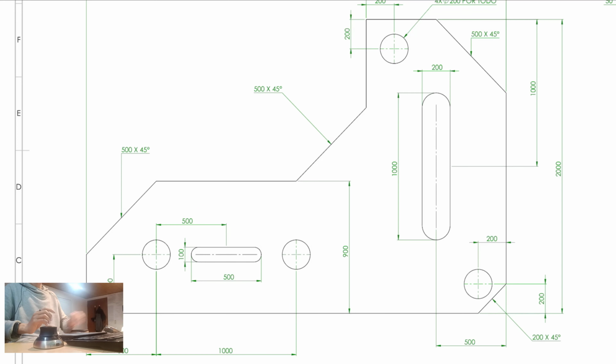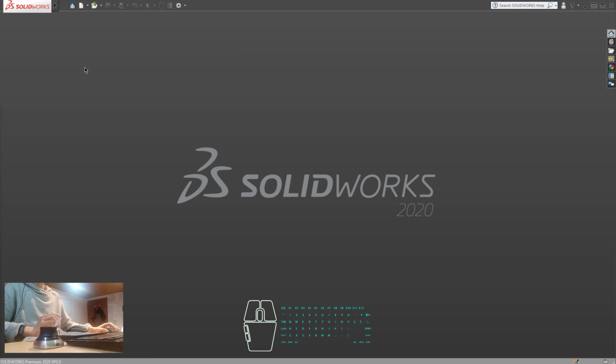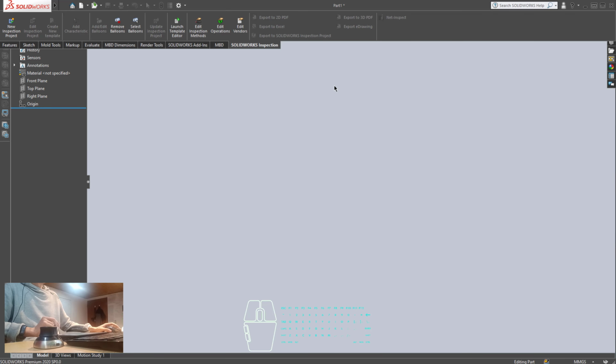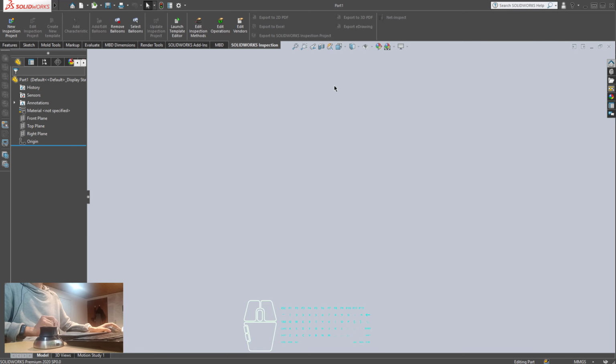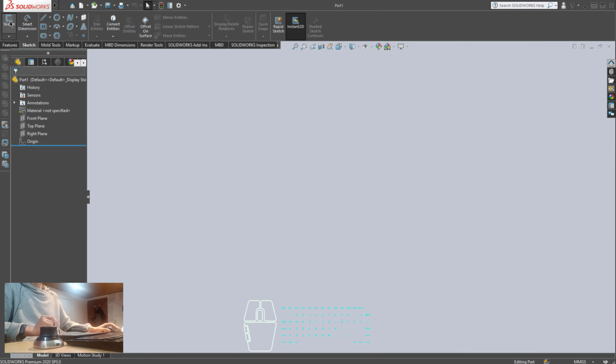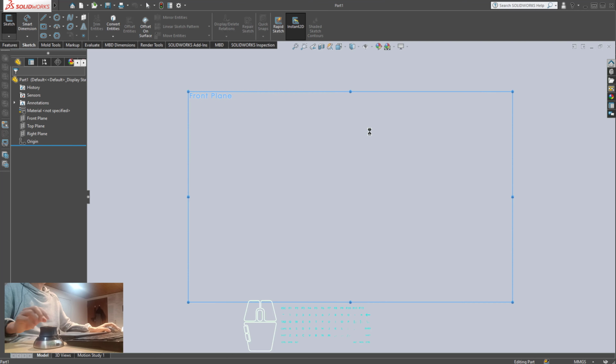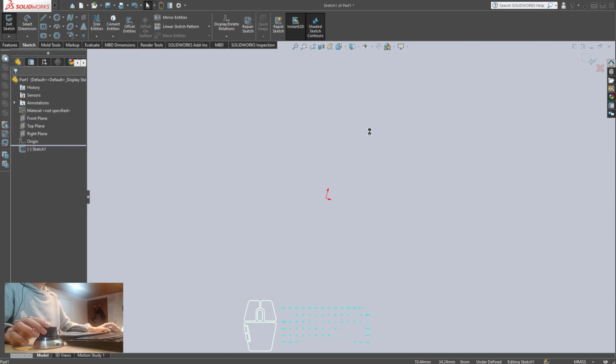We can start. I took 5 minutes of the video for me to show that, so we're going to click on the arrow file new. This is going to be a part, so okay. We're going to click on sketch once again, and I'm going to select the front plane. Now let me see.